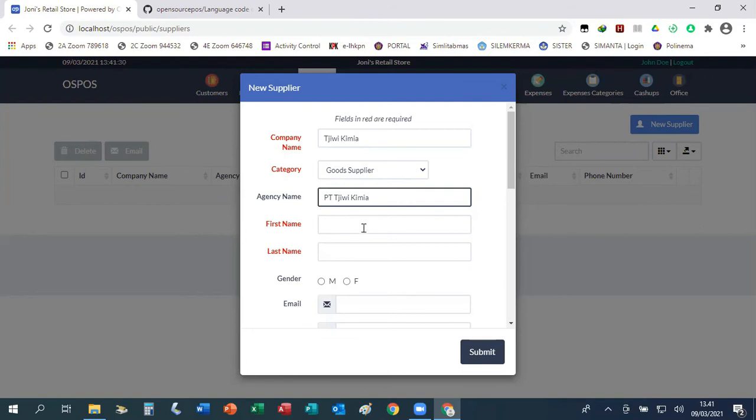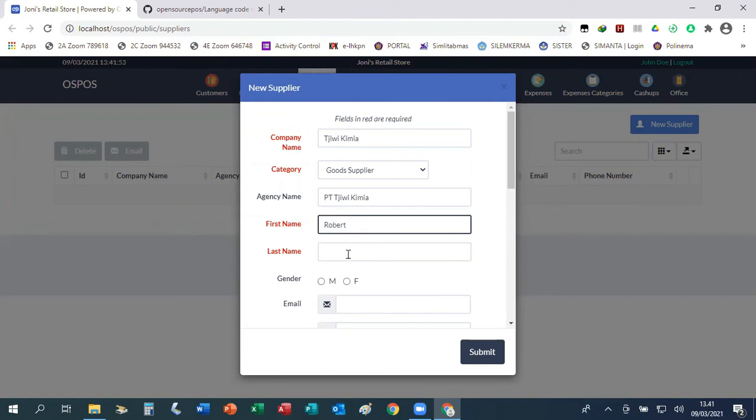And then first name. First name means the person we will contact for the company. This is the contact name. For example, his name is Robert.